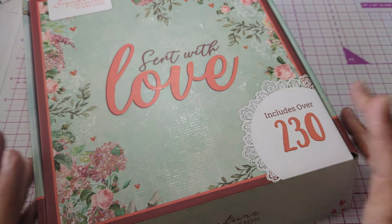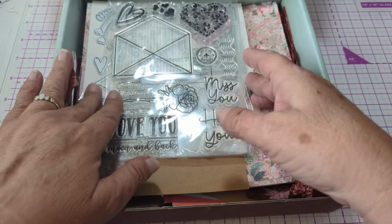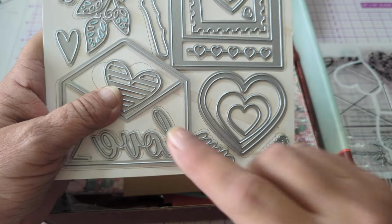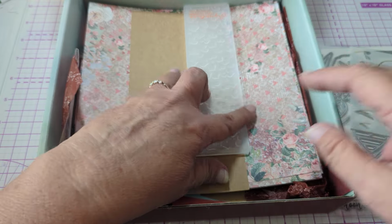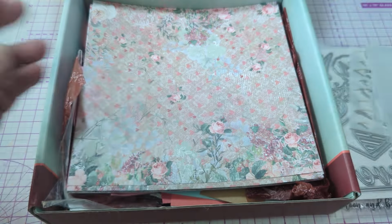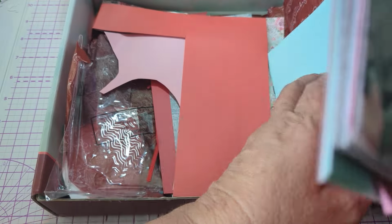I want to do another deconstructed card for the swap, and I wanted mine to have a variety of cards in it. If you're doing the swap with us, you don't have to do that, but I just figured I wanted to do different ones. So I have this set, and I'm thinking about doing a Valentine's card to put in there. This embossing folder could be good. And some craft card, and then we got the papers in here. And I don't know what all else is in here.